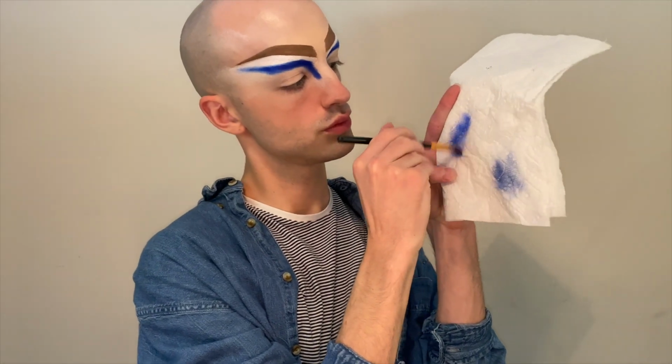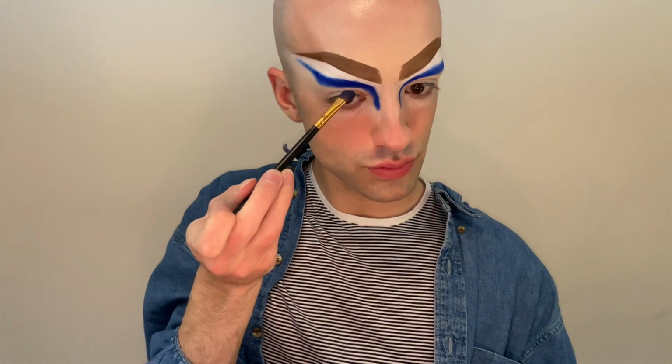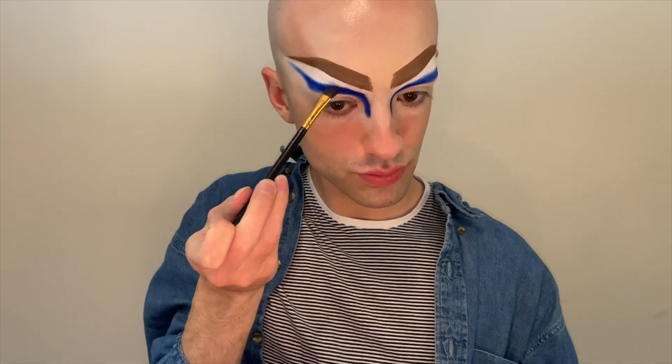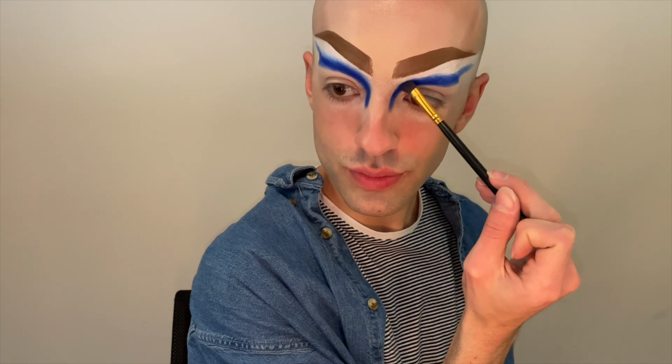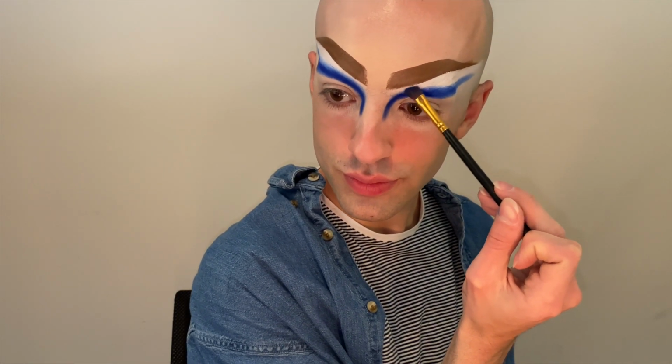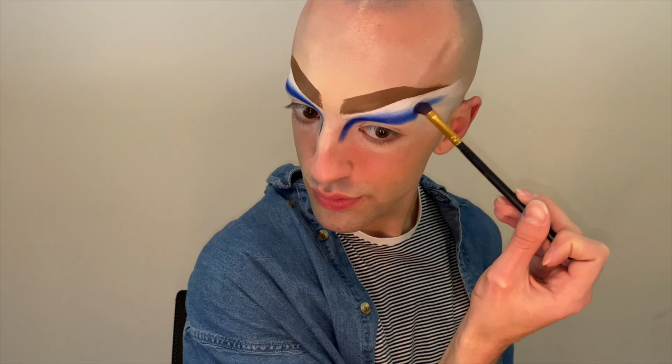Alright, now beat the devil out of it, and we're going to start blending with the same brush that we just used. Just really soft motions, just like you're scratching it. I'm showing you the other side because I think you get a little bit of better representation on this side. Just a little bit, scrub, scrub, scrub.